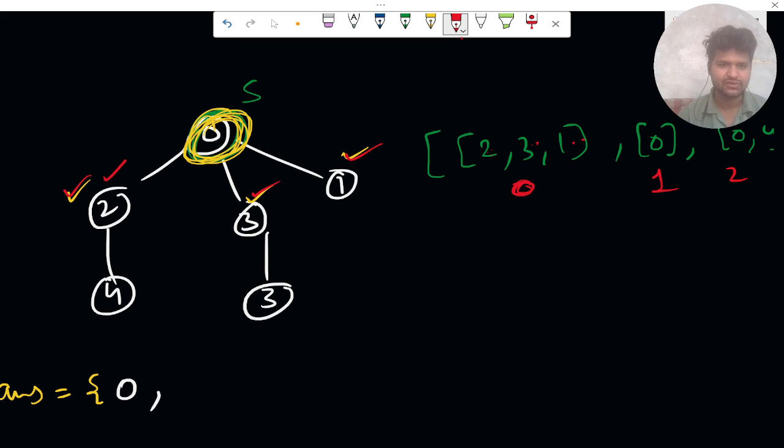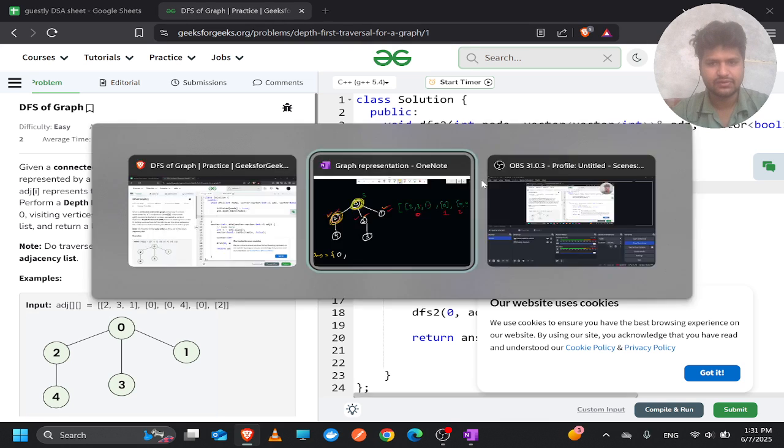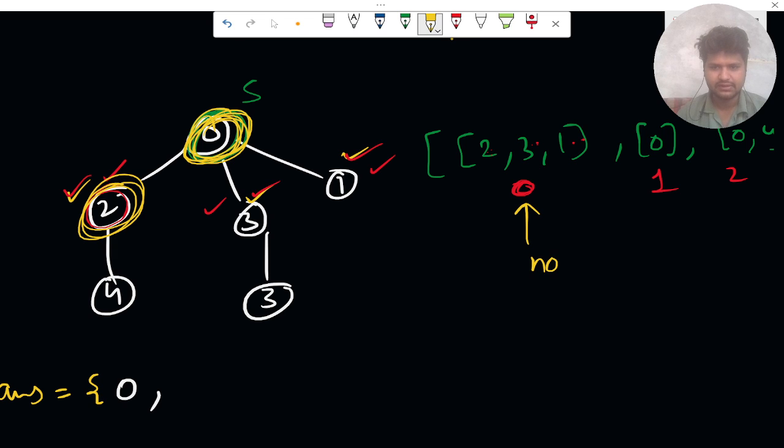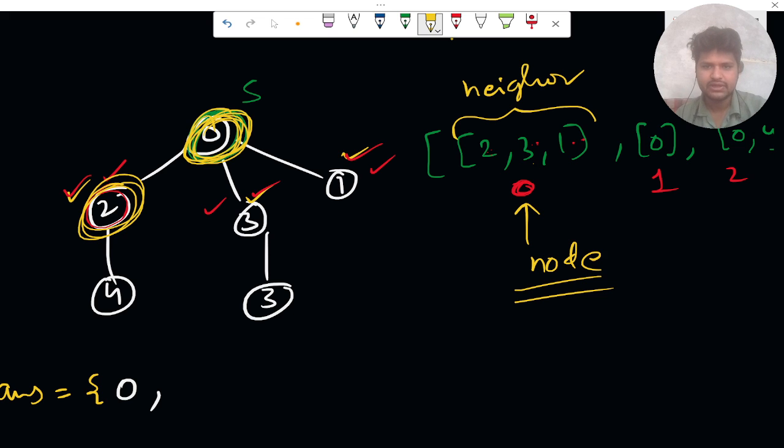So we will go to each node, one by one. Let's say we start from 2. Go to 2, mark it visited, and go to its neighbors, repeating the process. We are currently pointing at the 0th node, and these are its neighbor nodes. We will go to each node and recursively call on its neighbors. That's it, your solution is done.